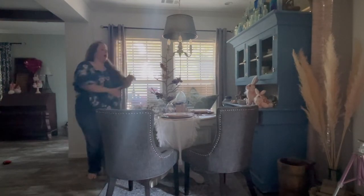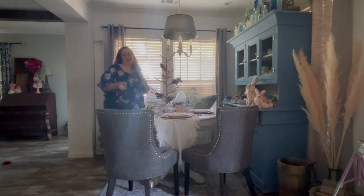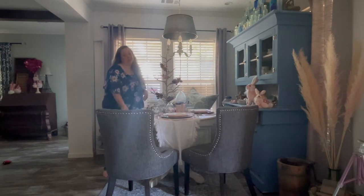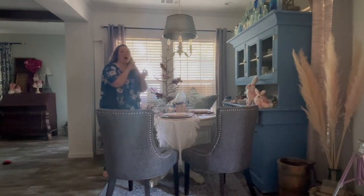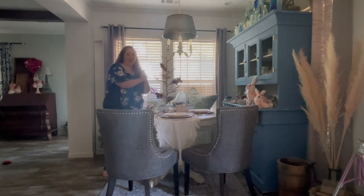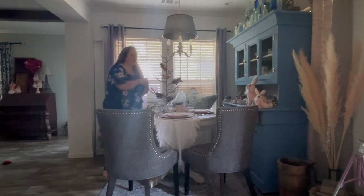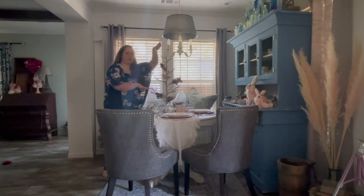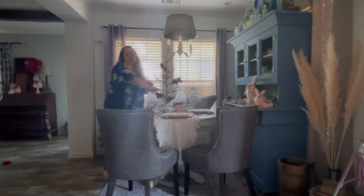I'm going to take the Easter eggs away, the big Easter bunnies away, all the eggs on the trees — and then we'll be left with the main bones of the table: our glasses, our dishes, our tablecloth, our placemats, and the tree. We'll redo the tree for spring. I have some fun resin light bulbs to replace the eggs with. And depending on the tree and the light fixture, now that it's been lowered, they don't play super well together, so instead of it being centered, it does well with a little repositioning.